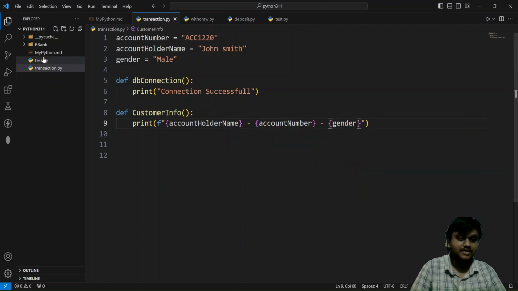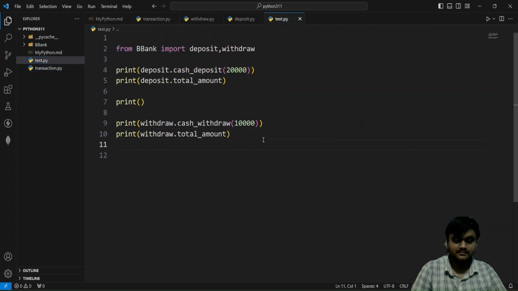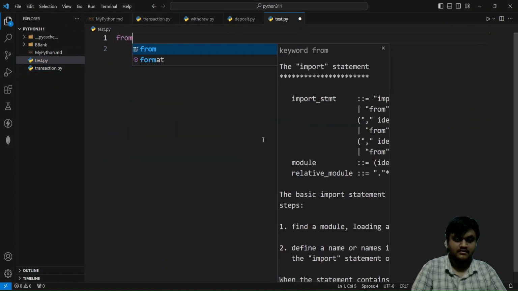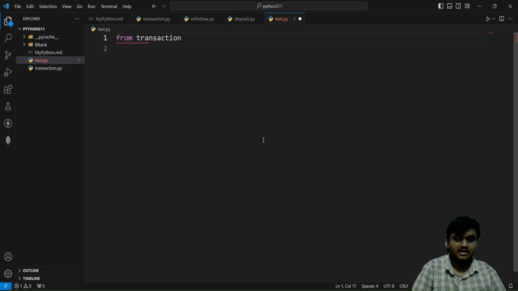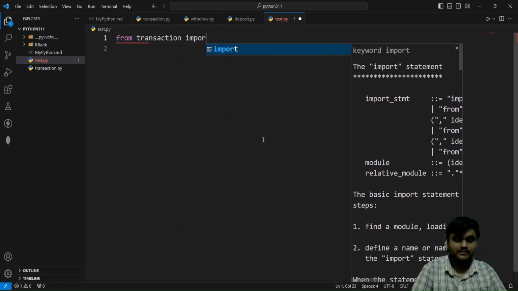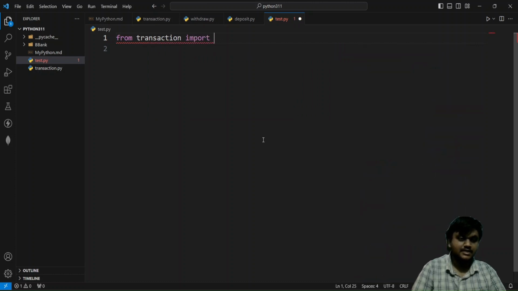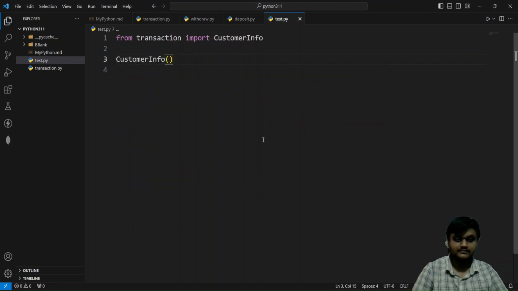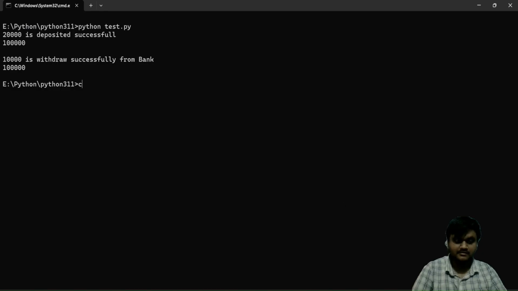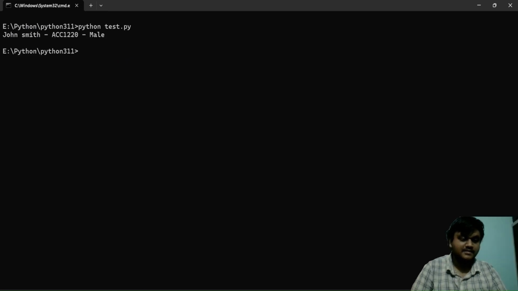If you try to access it, I'm going to test from transaction import customer info. I'm importing only customer info here. If you try to call the customer info, see, run test.py. John Smith, account number is ACC 1220.